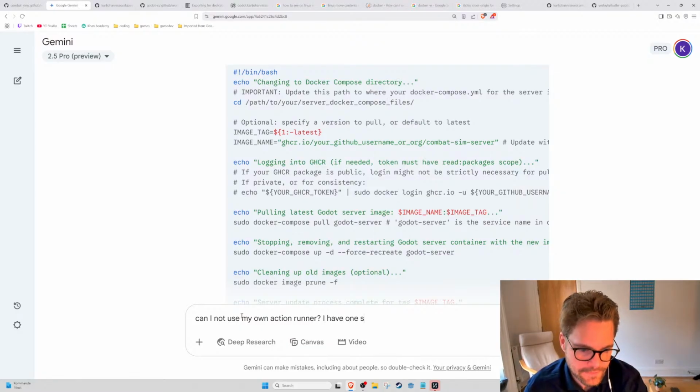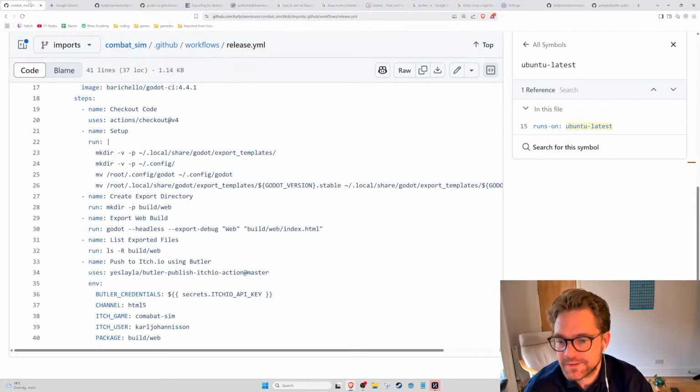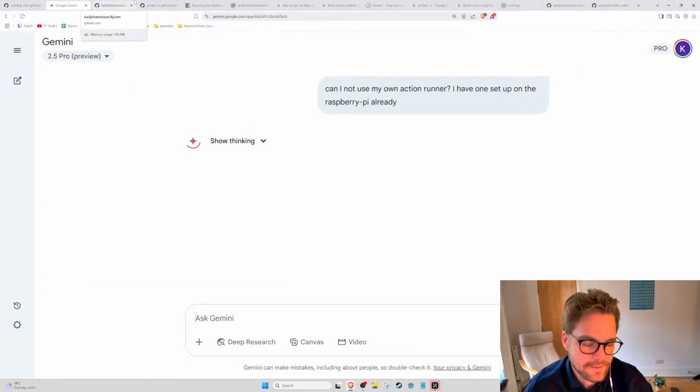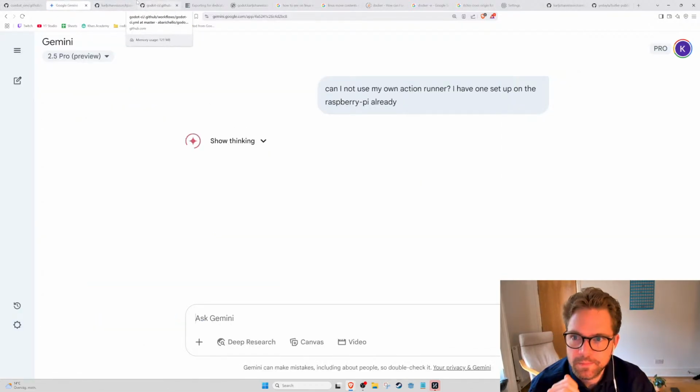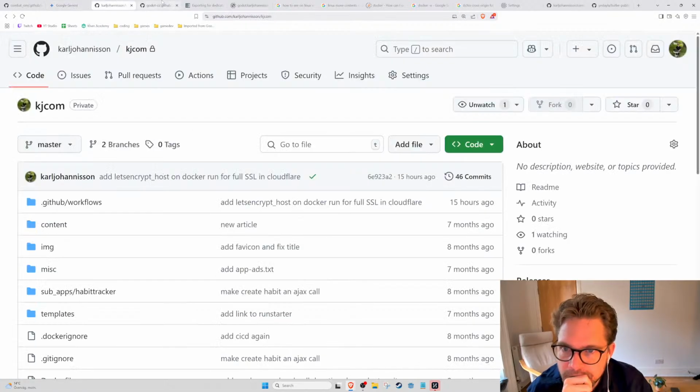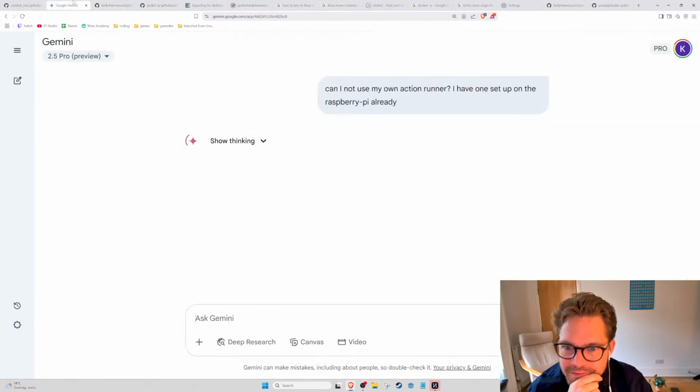I have one set up on the Raspberry Pi already. I don't remember, however, how that was set up. There's a lot of things I have to dust off.